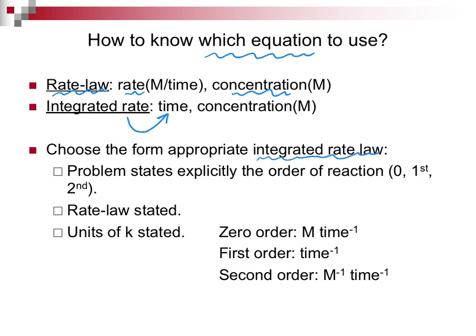The problem could explicitly state the order of the reaction, then you know your y is equal to mx plus b form. They could tell you the rate law and recognize that, because often students say, I don't know where it came from. Well, all it is rate is equal to k, and there can be a concentration. Or they can tell you the units of K. And we did this in an earlier section where we worked through and showed how you get the units of K. This is overwhelming if you've never seen it before, but please take a couple of days to let it sink in, and I know you'll be successful.